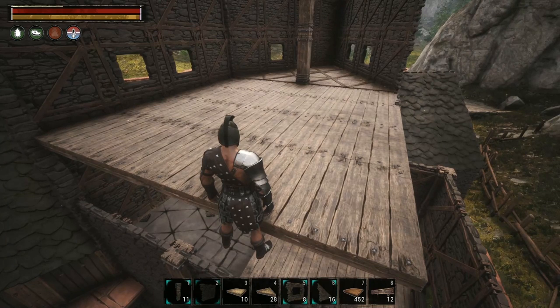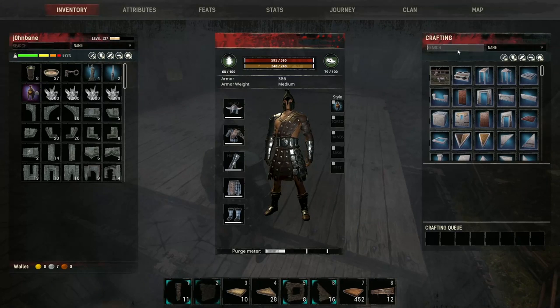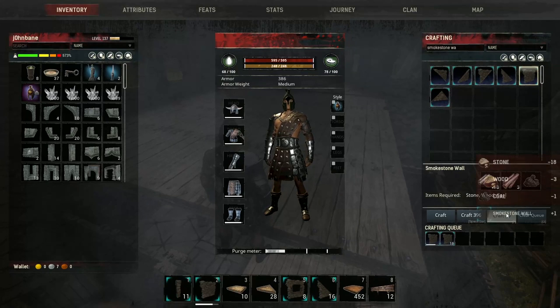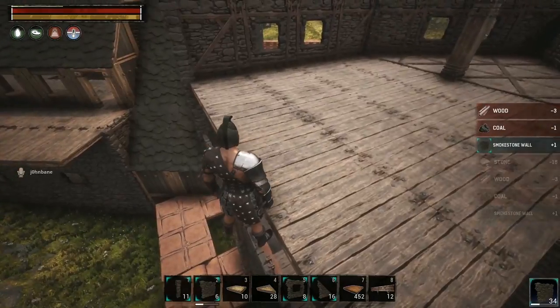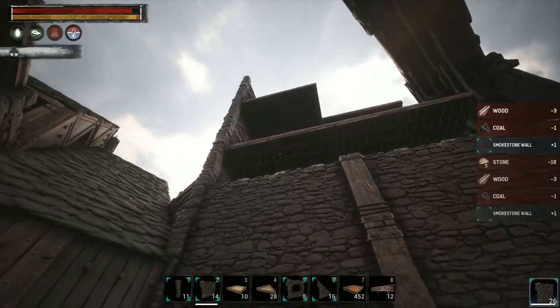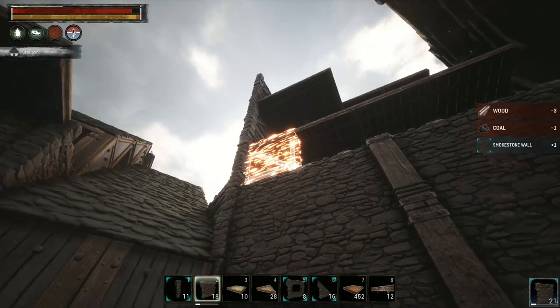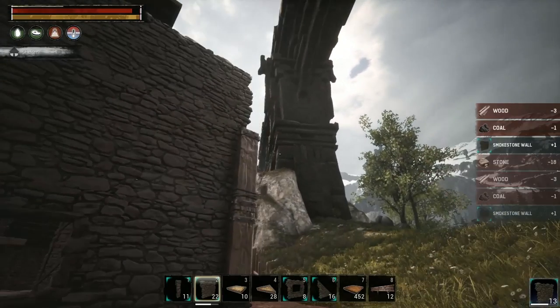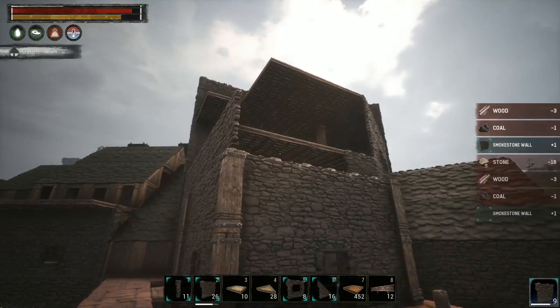I'm going to go ahead and craft up some more. We'll do the smoke stone walls right there. Let's do 5 bajillion of them. There we go. And jump down here. And there we go. Now, hopefully the outer face will concur with our intentions. It looks like it has. At least for the moment.